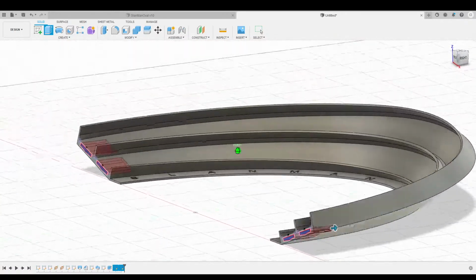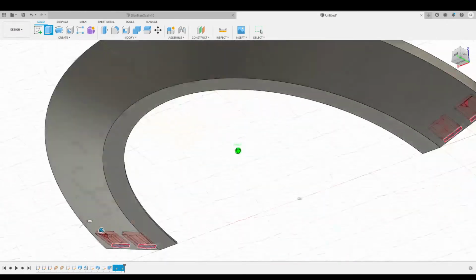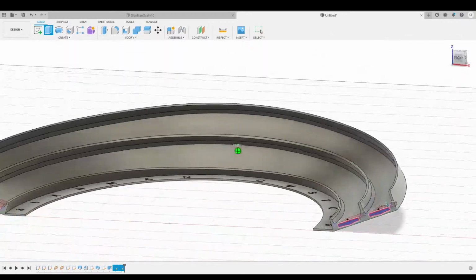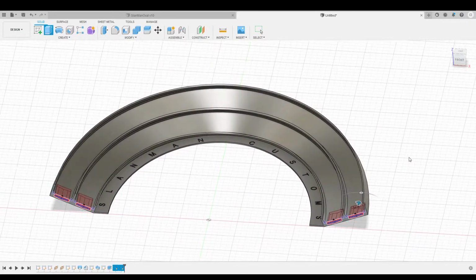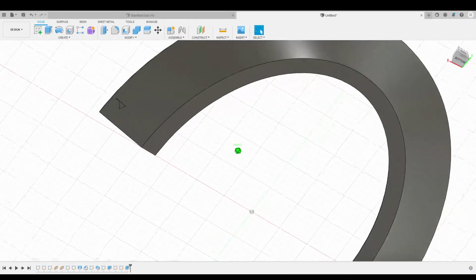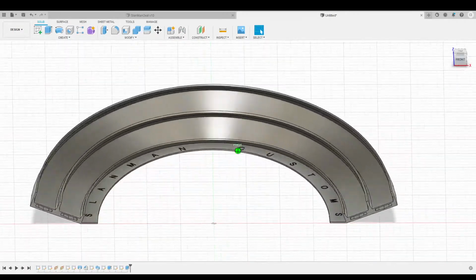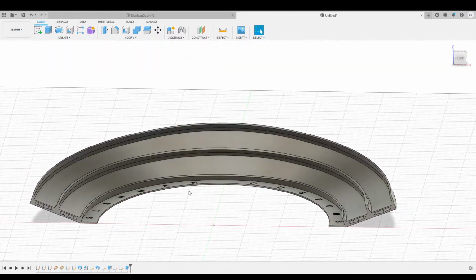So we got these picked. You can see they go through here. But you can also see that it's going to cut through. So we would have some nasty jagged stuff on the back. So I'm going to show you how you can go back in time to fix stuff like that. So we're going to cut this. You can see, just as we discussed, that we got this nasty thing on the back, and that'll actually add weakness to our print if you have stuff like that, and possibly just make it fail when it gets to that spot.